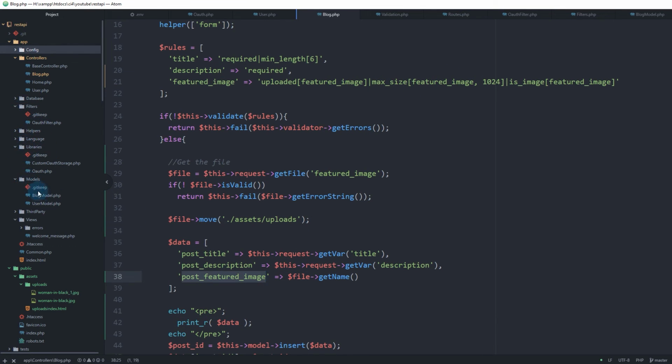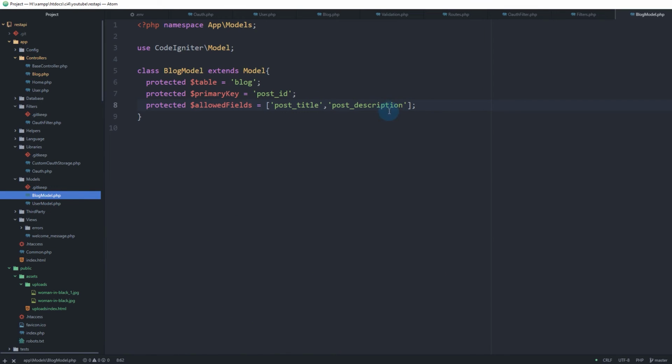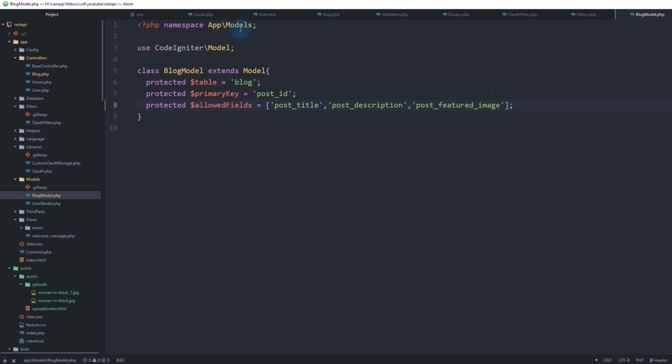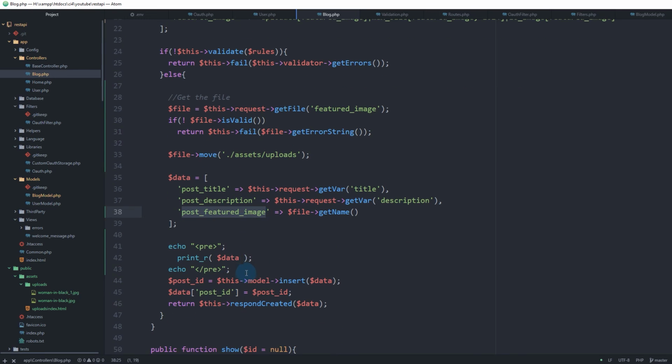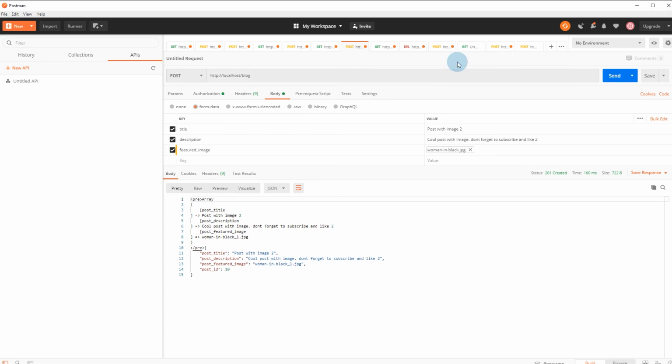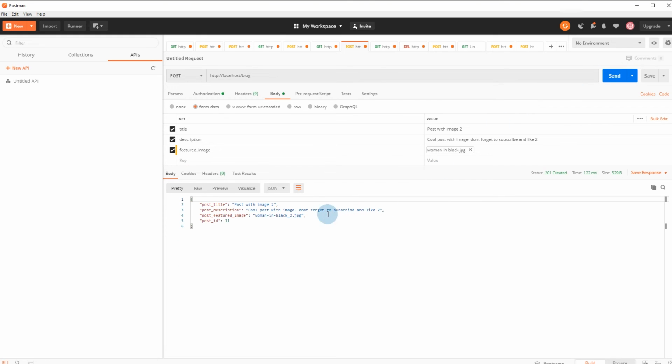So we go to our model, blog model, and let's add it here. So now if we go and create, let's remove our print R, blog, remove this. Okay, woman black 2.